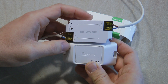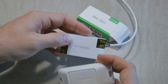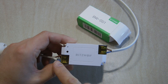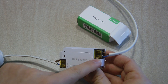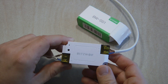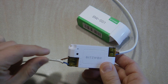Comparing it to a Sonoff Basic: the Blitzwolf unit is a little bit shorter, probably the same height, and slightly narrower in width. In terms of physical layout, if you hold it with the input on the right side, the output is on the left side, with two screw terminals on each side. There's a flap you can open to access the screws, which also provides some physical protection so terminals can't be easily reached.